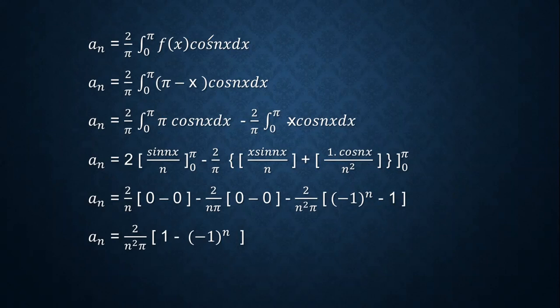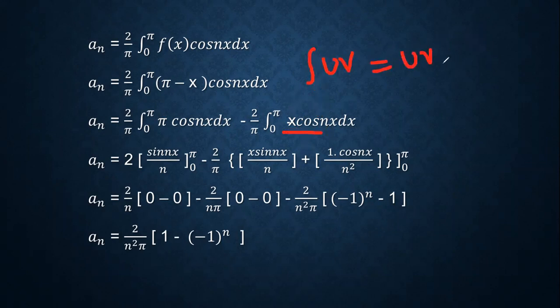Next, here we have two functions, the x function and the cos nx function. Here x will be the u, and cos nx will be the v. By using the ILATE rule, you can find out which is the u function and which is the v function. Here we have the algebraic function first, that's why it is the u function, and cos nx will be the v function. So applying the integration uv rule.